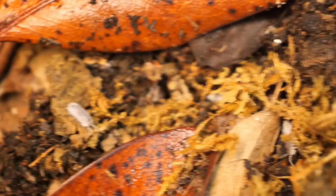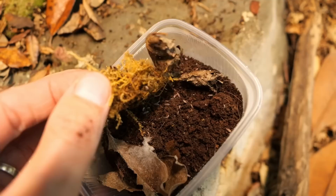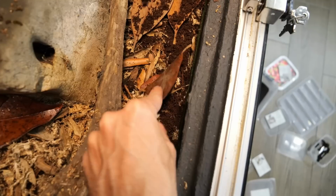Last one, and these are the dwarf isopods. These are the smallest ones, which means that I will just scatter them through here. There is a whole lot of them, you see, so I won't be picking a certain area to have them. They are kind of like bit bigger springtails, so I need the entire enclosure full of them. There we go. Okay, now I'm gonna admire the enclosure for a bit.